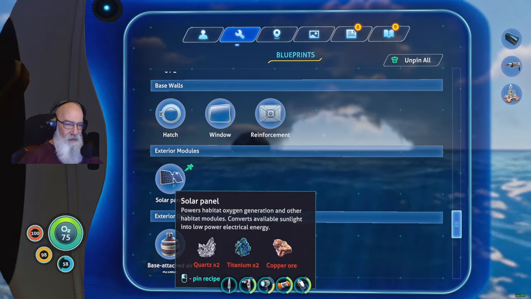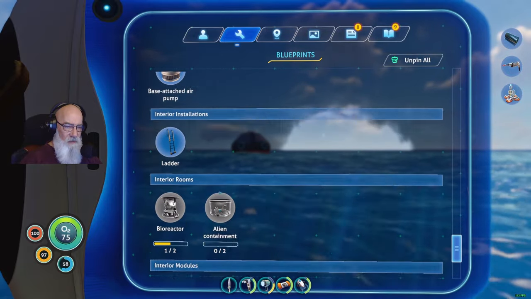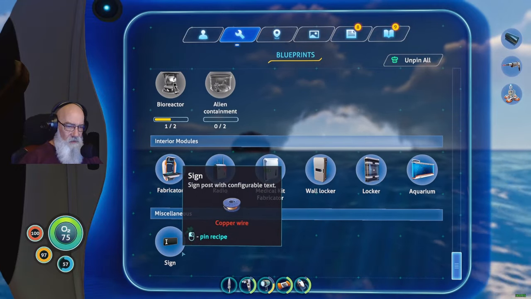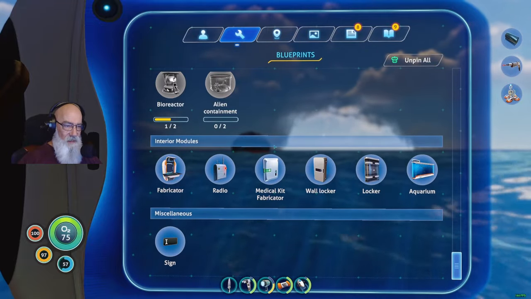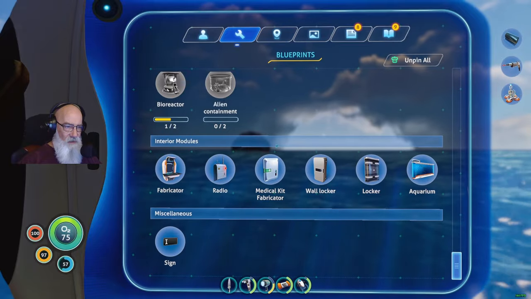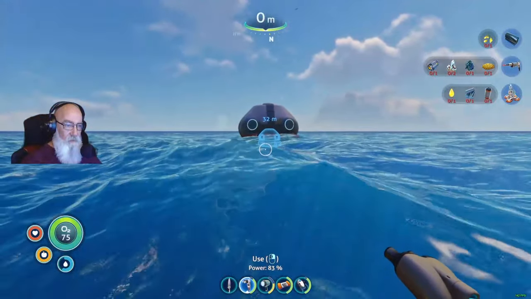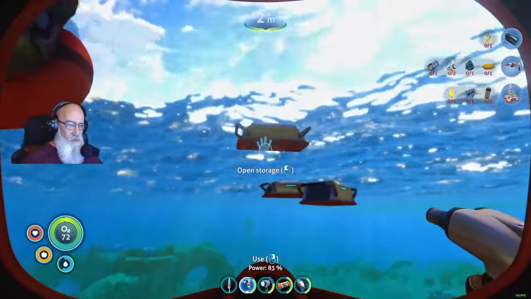Screws, walls. Right now, we only have a solar panel for exterior modules. But we can get a bioreactor, maybe an alien containment. We can place signs down. Anyway, we can put some of these things in the new base so we can actually set this up as our base of operations instead of just this small little life pod here.